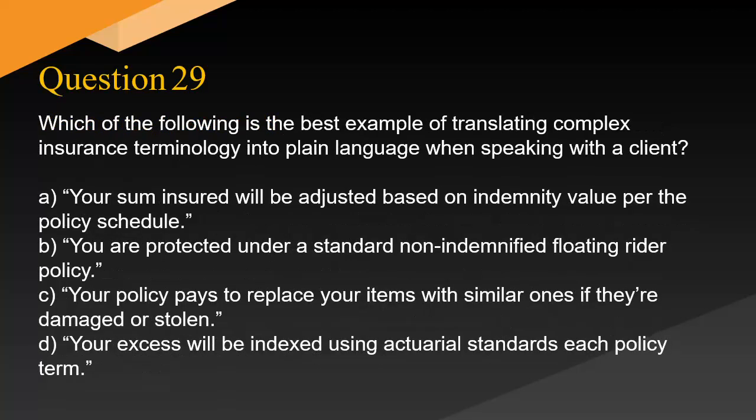Which of the following is the best example of translating complex insurance terminology into plain language when speaking with a client? A. Your sum insured will be adjusted based on indemnity value per the policy schedule. B. You are protected under standard non-indemnified floating rider policy. C. Your policy pays to replace your items with similar ones if they're damaged or stolen. D. Your excess will be indexed using actuarial standards each policy term.